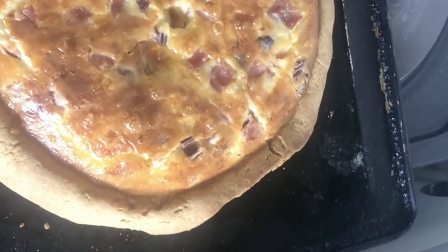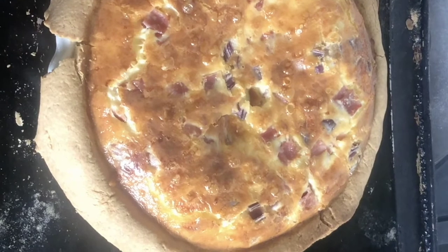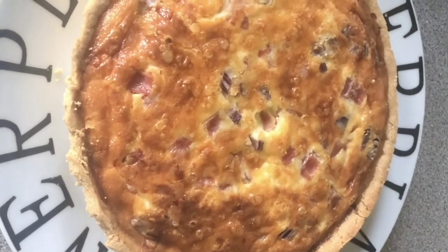And then just gonna trim the edges, take a knife. And we're just gonna trim around the edges and you'll have a perfect quiche. And there we have the final product. That's the edges trimmed. Out of the pie case. And we have our nice fresh quiche.